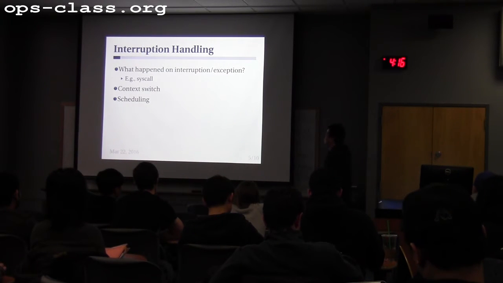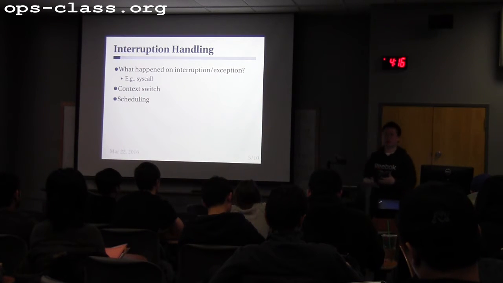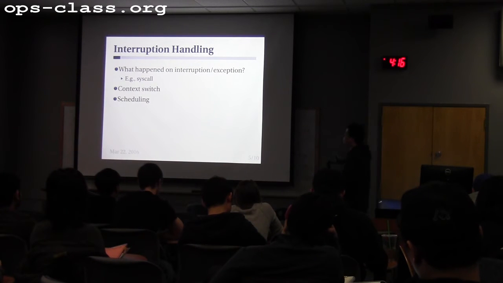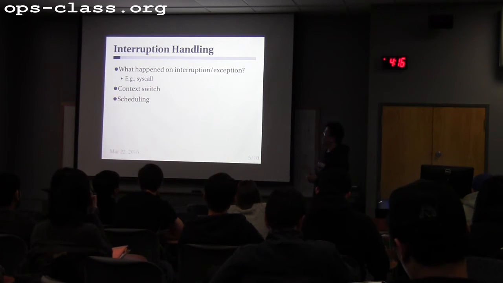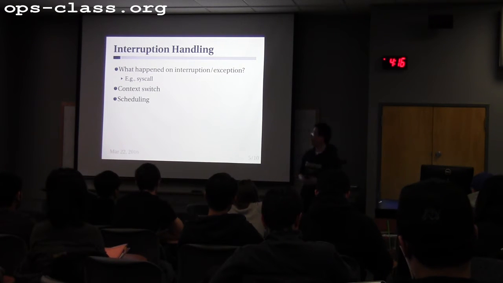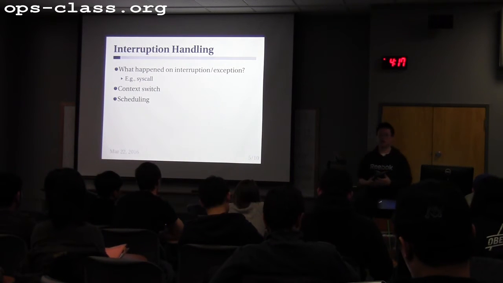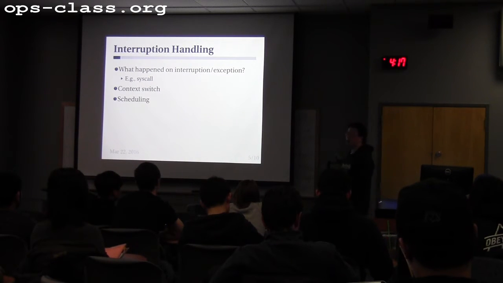And in assignment two, you were responsible for writing a large chunk of code that handles different types of interruptions, right? The software interruption, a syscall. And in assignment three, you actually need to handle another type of interruption, which is running out of memory, the memory-related interruptions. So also, you need to understand the concept of context switch. It is easier once you have a good idea of what the interruptions are.